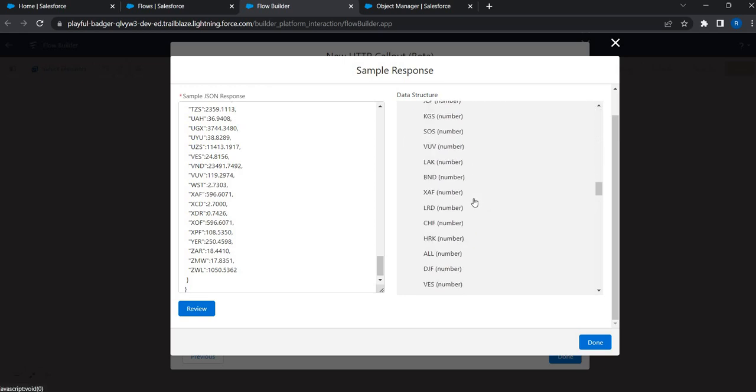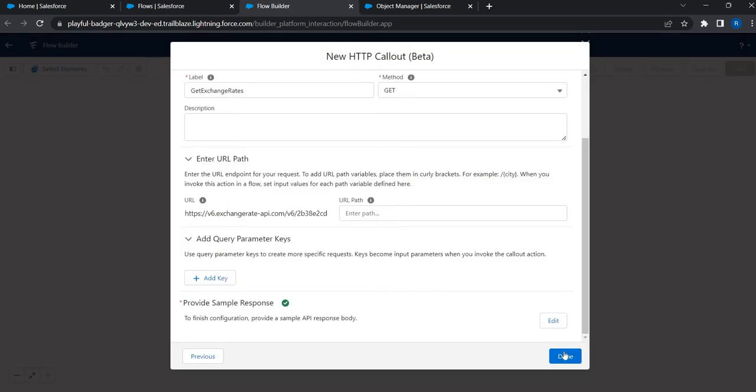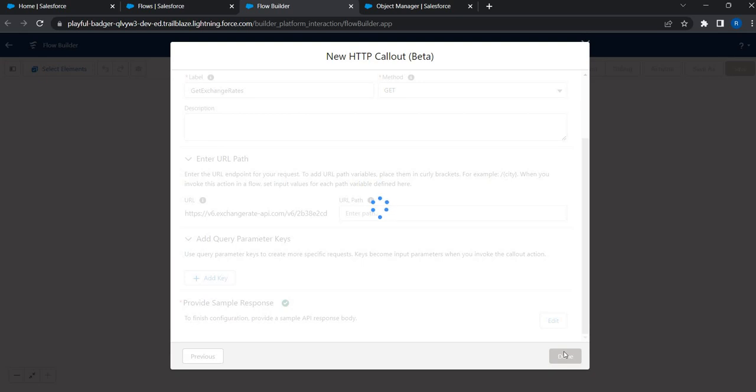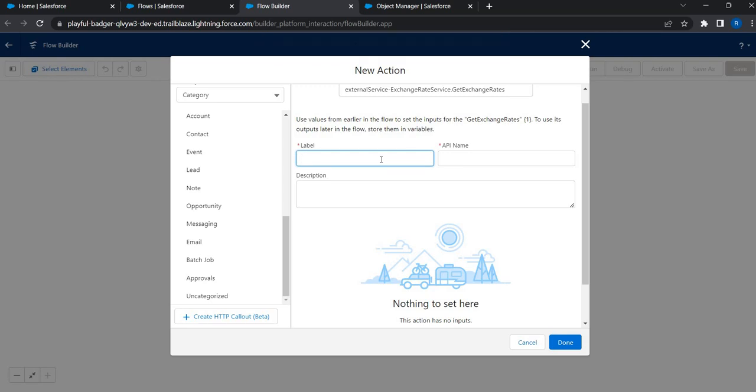So done. Everything is great. Let's say done. Okay, now this is also done. Let's say done. Perfect. Now let me give a name to this action. I will say call exchange rate service. That's my action name.